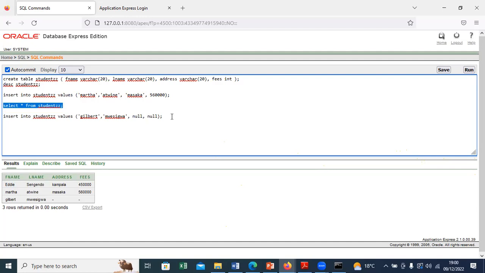Alternatively, in case you've not made use of that format, you can use another syntax. I can say insert into student ZZZ values, and sorry, I only know the first two columns. I'll specify the first two columns that are known to me. Then I bring in values, then I open a bracket. Then I bring in, for instance, the value Alice. The value is Payre.